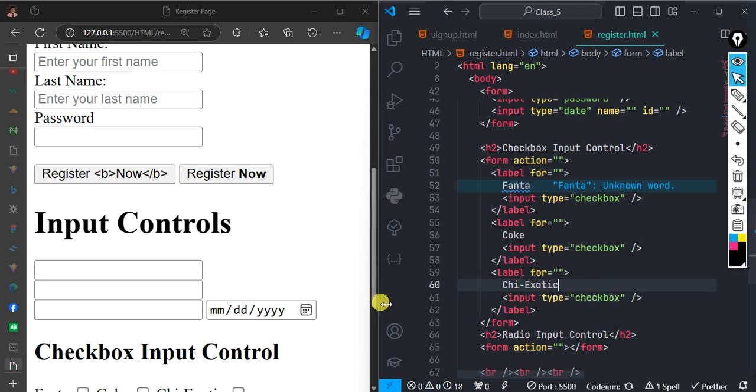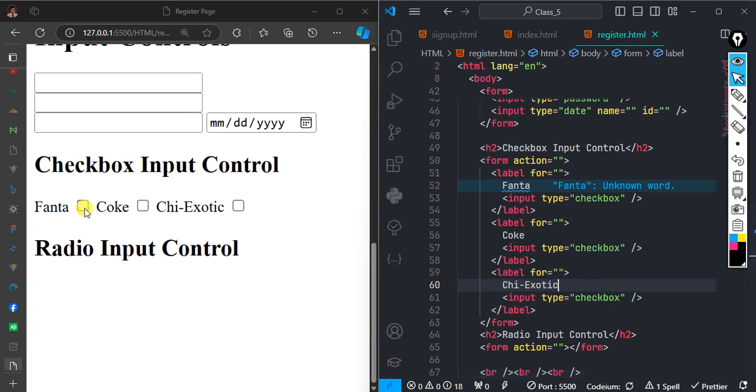So I only have 3 items. Can you see them now? It brings out the box. This is what we call checkbox. With checkbox, what you can do is pick multiple from the list. But the way I did it, something is actually missing here. Anytime you're doing checkbox, you should always connect them together. What I mean by connecting them together is that we know they are coming from the same family, like all of them are just drinks. So you need to tell them that they are of the same group, but the user can pick any one of them or more than one item.